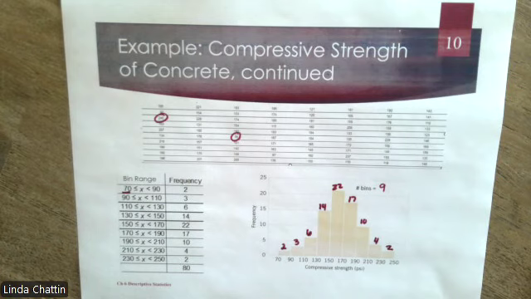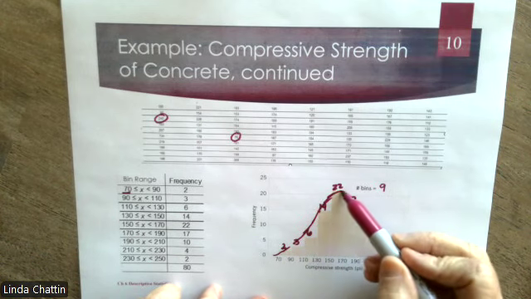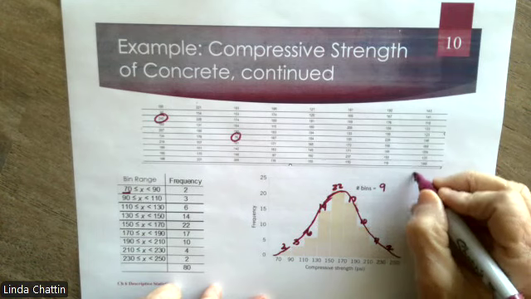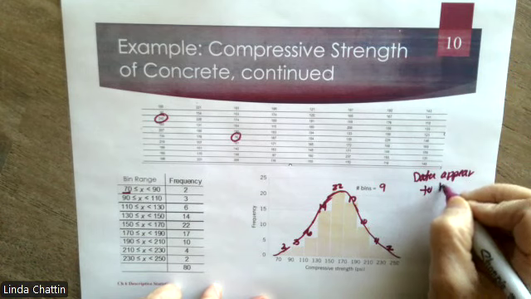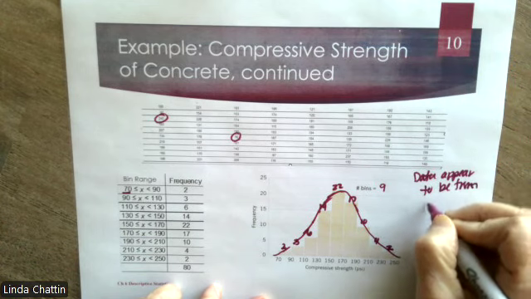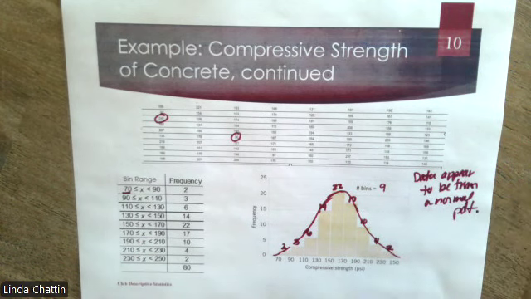And what we notice about this histogram is that it looks very symmetric, right? So I could have done something like this, and I would say that the data appear to be from a normal PDF. And once we know that, we could figure out the sample mean and the sample standard deviation and actually do some probability computations with that. Okay, so that's how you would make a histogram.